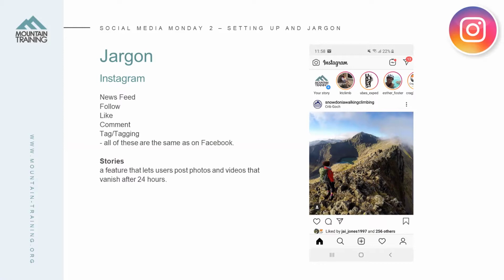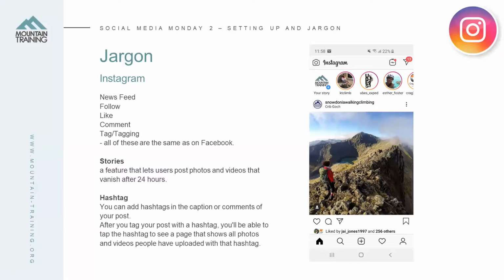It might only be one thing, there might be a whole series of them, depending on how much content she's added. But it can be a nice way of giving people a bit of a, I don't know, people sometimes use it for a sort of behind the scenes look at a day in the life of a mountain leader, that kind of thing, or a day in the life at mountain training, which in Capel Curig is occasionally not that interesting. So we haven't done that yet, but it's something we may consider. So yeah, it's just a way of reducing the visibility of content, but giving a bit of an exclusive feel, because only people who've seen it that day will get to see it.